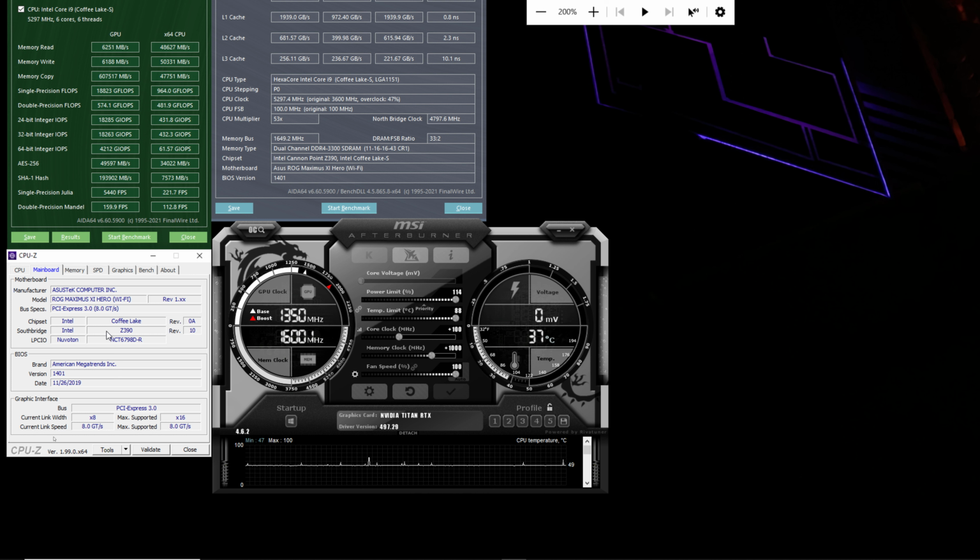So this is what's up, guys, right here. The Titan RTX was running PCI Express version 3.0 and it was pushing pretty much the same bandwidth as 16 times, but I was running 8 times. Not sure why the Maximus 11 motherboard does it, but it does it. It's supposed to be 16 times.